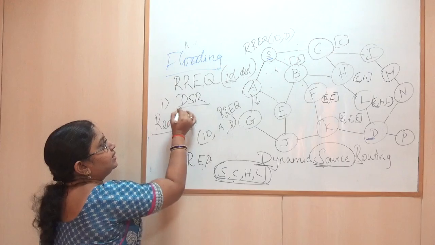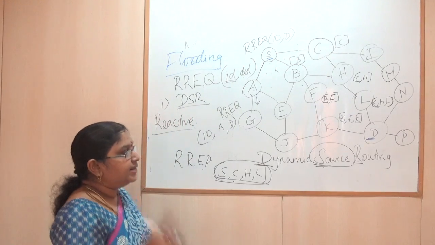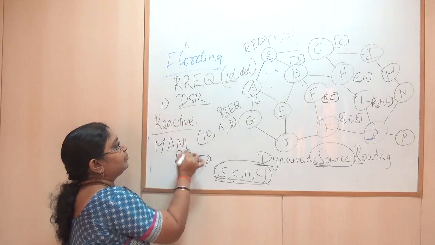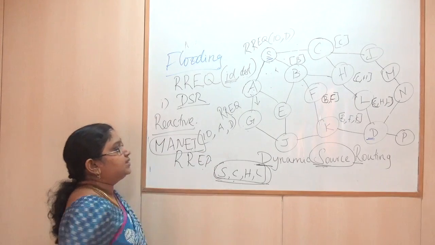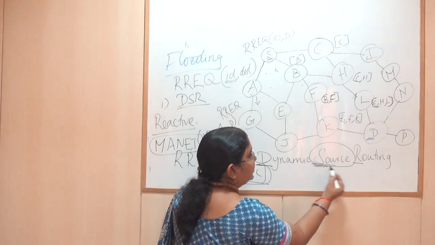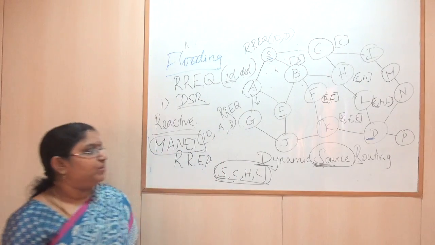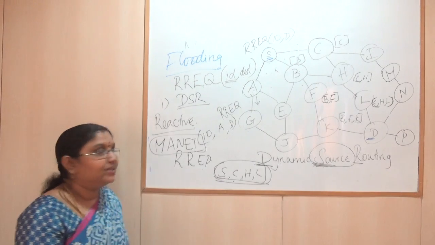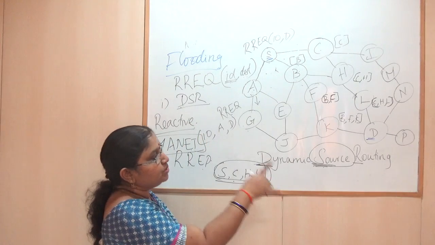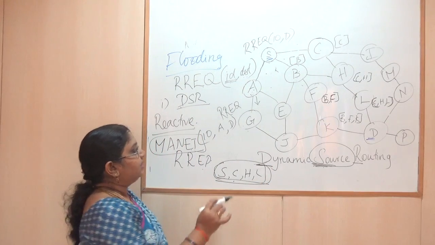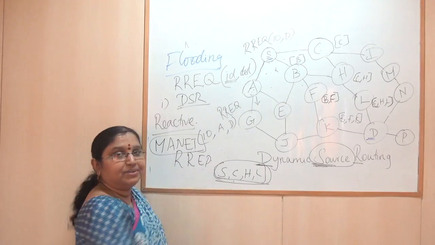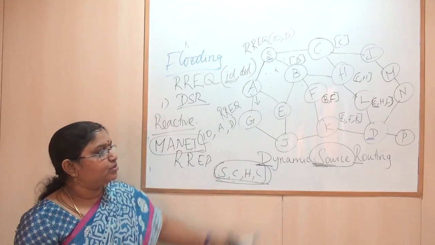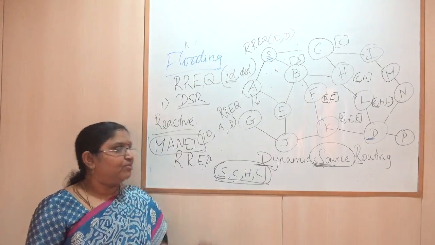So DSR is a dynamic source routing protocol, and it is one kind of routing protocol for mobile ad hoc networks. DSR makes use of one basic principle, which we call source routing. By source routing we mean every outgoing packet will have the complete route information from the source to the destination, which is found using the route discovery packet and route reply packet. I hope you all have now understood dynamic source routing, and I hope this video will be useful for you. Thank you.